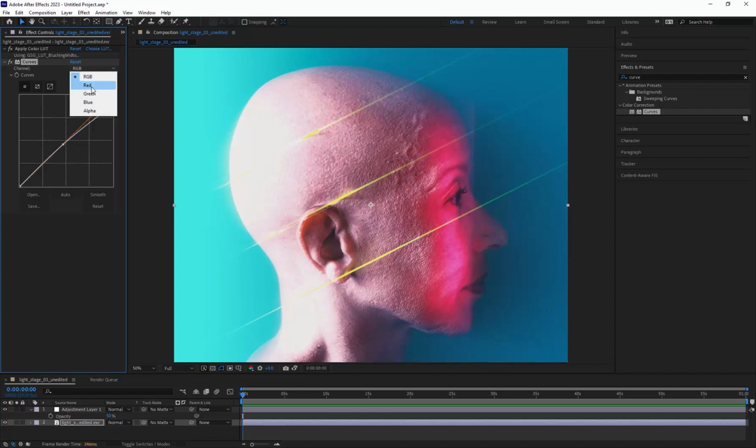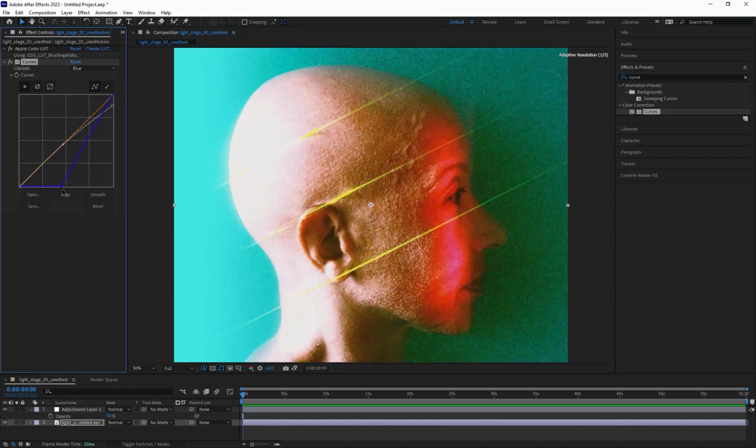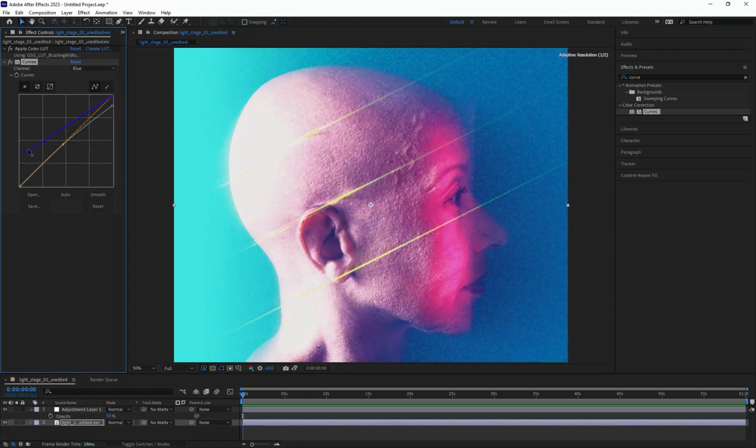You can go in, like I was mentioning, to the curves here. And if I were going to the blue or the red or the green here, and I were to mess with that, you can see as I pull that in the highlights or in the shadows, you'll be able to start pushing some blues and magentas into it, and you get a totally different feel. And same thing with the shadowed area, right? If I start pushing and pulling this, you see it's going more green, going more blue. I actually dig this blue that's in there.